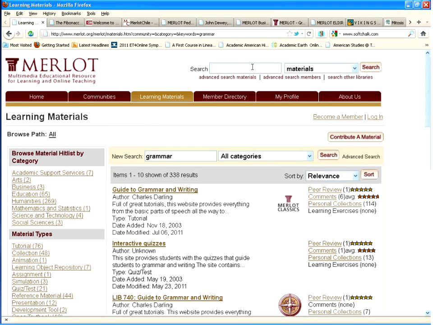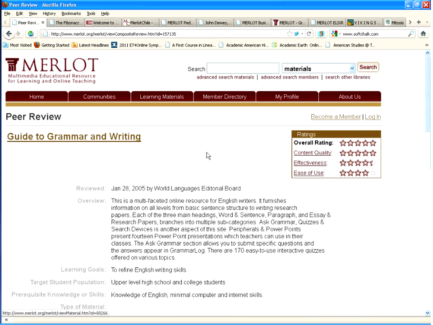When we search for them, the ones that have the most relevance come first, and you'll see this sort box. I'm going to open this box up. I could sort these by the overall rating or by the date it was added or anything else, but most of the time when you're looking for something specific, you want it to sort by relevance.